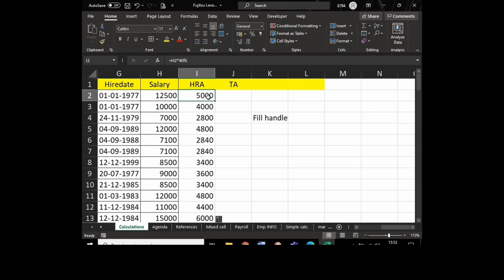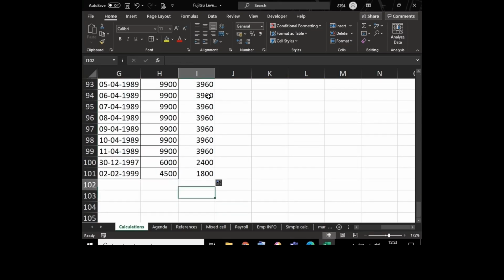No need to drag it. Show it once again. Once you have done the calculations, just keep your mouse at the right corner and double click. It will exactly calculate up to the end of the database.